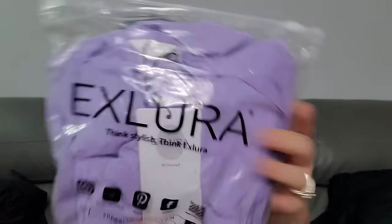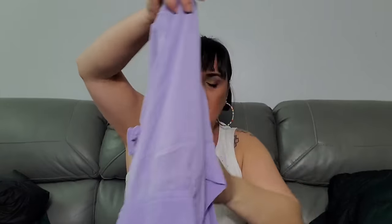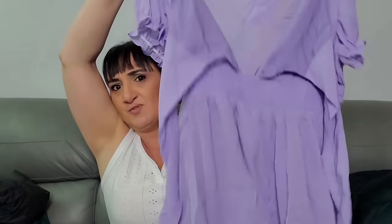It looks like it. By the same brand as the other one, Alexotura. So maybe the same thing. I don't know the size. This is 2XL. So maybe the same as the other one. Let's see. Yeah, this is the same as the other one. This is 2XL in the purple. Purple's a pretty color. And then I'm guessing it's the same thing. I think this says 2XL again.